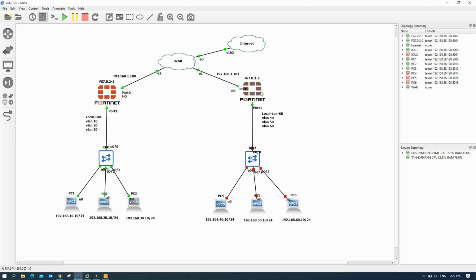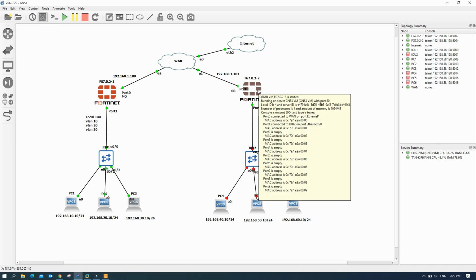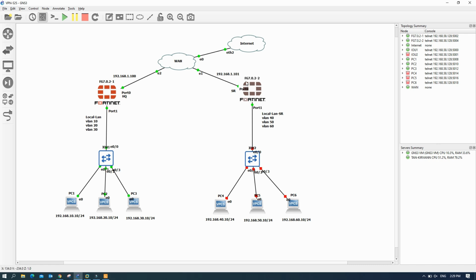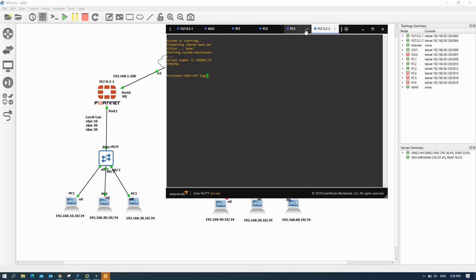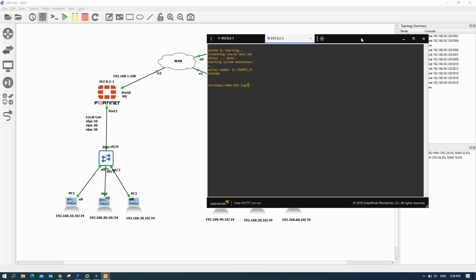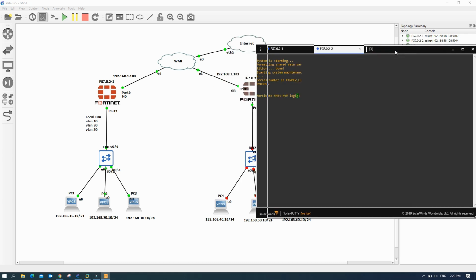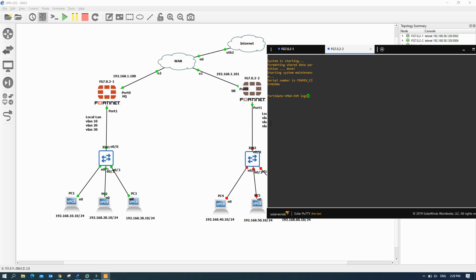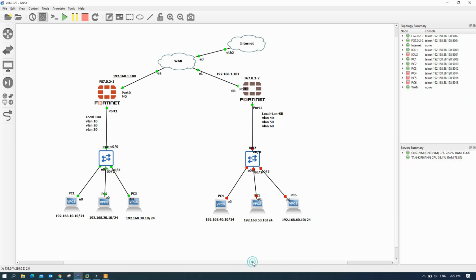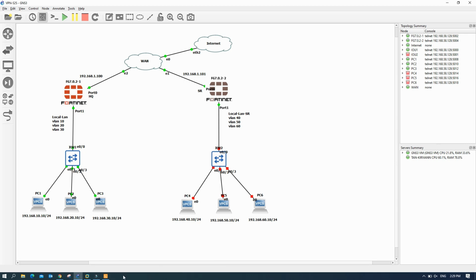Okay, so let's go to our firewall. This is our Fortigate here.